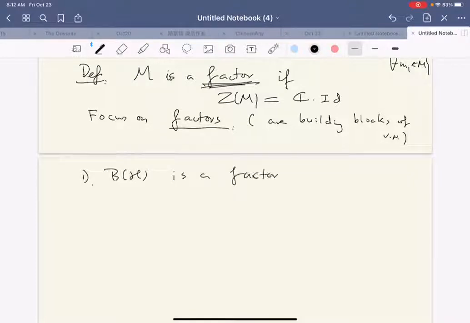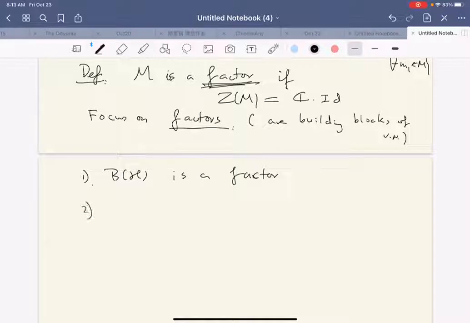This is a fun exercise. In the finite dimensional case, it just shows that an n by n matrix which commutes with every other n by n matrix is a scalar multiple of the identity matrix, right? But in the infinite dimensional case, it's slightly more involved, but almost the same. So this is a factor.